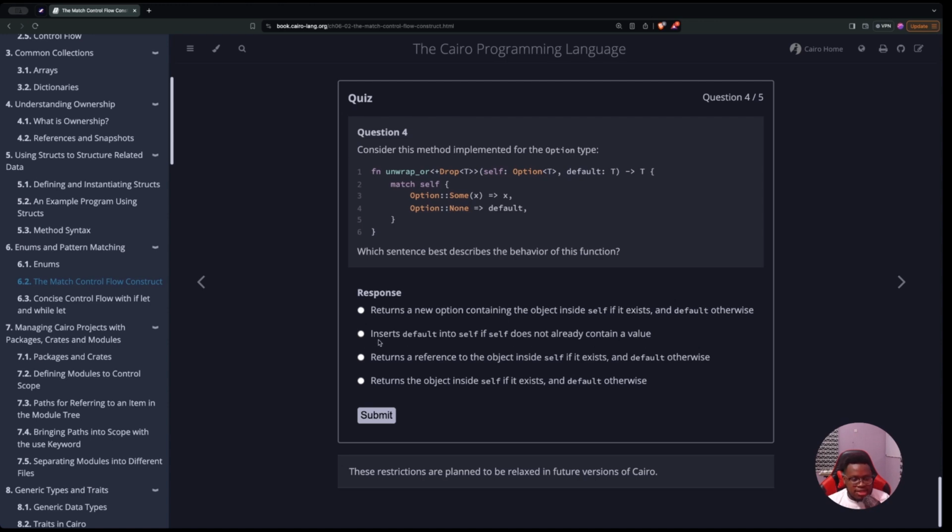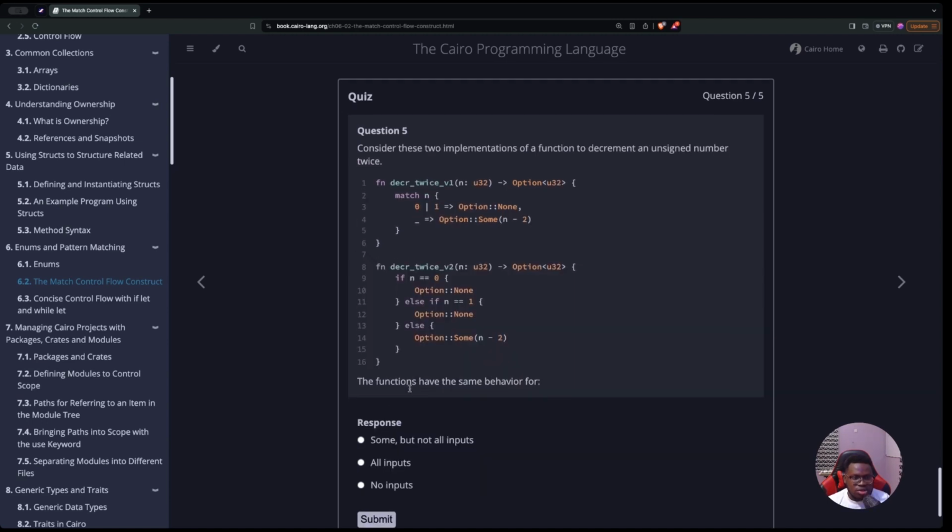No. Inserts default into self if self does not already contain a value? No. Returns a reference to the object inside self if it exists, and default otherwise? No. Returns the object inside self if it exists, and default otherwise. So this is our answer. Essentially, if the value exists, we're just returning it. If it doesn't, we're returning the default. So that should be our answer.